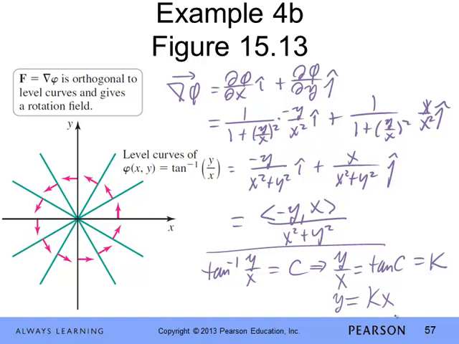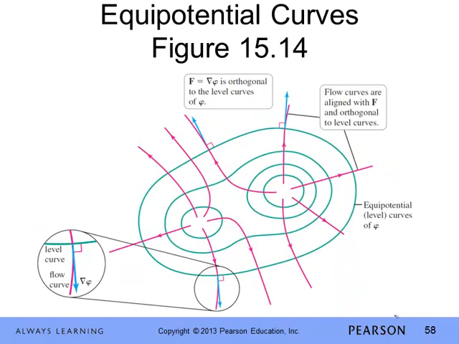So the contour lines of the arctangent of y over x are just going to be these lines that go through the origin, which happen to be orthogonal to these vectors from the gradient field. So it shouldn't be a surprise that the contour lines are orthogonal to the gradient field. Very, very important to remember. We've said it many times now. A special relationship.